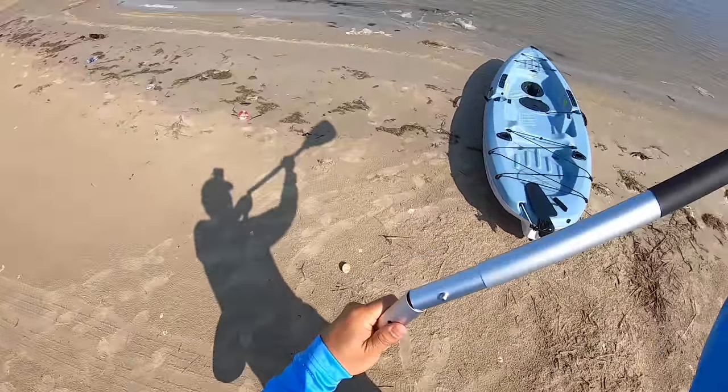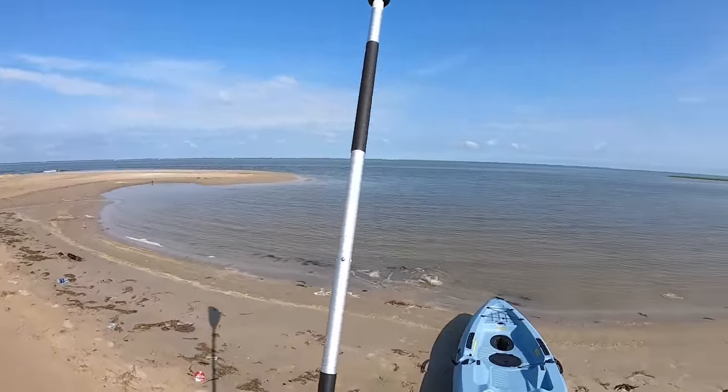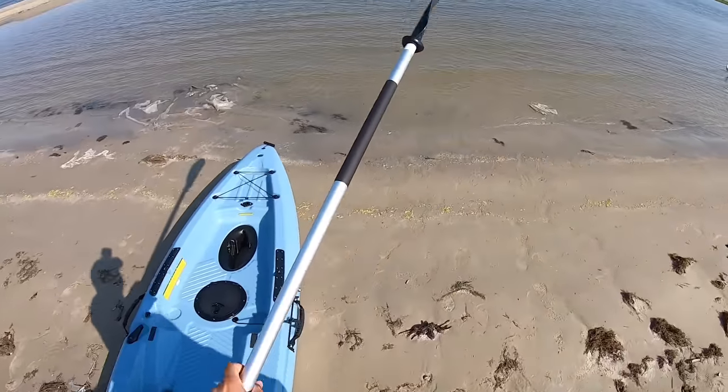Alright, look at this aluminum paddle that Hobie provides. It's not going to be as light as the ones that you get on the Outback. I guess they're fiberglass, but this will do.